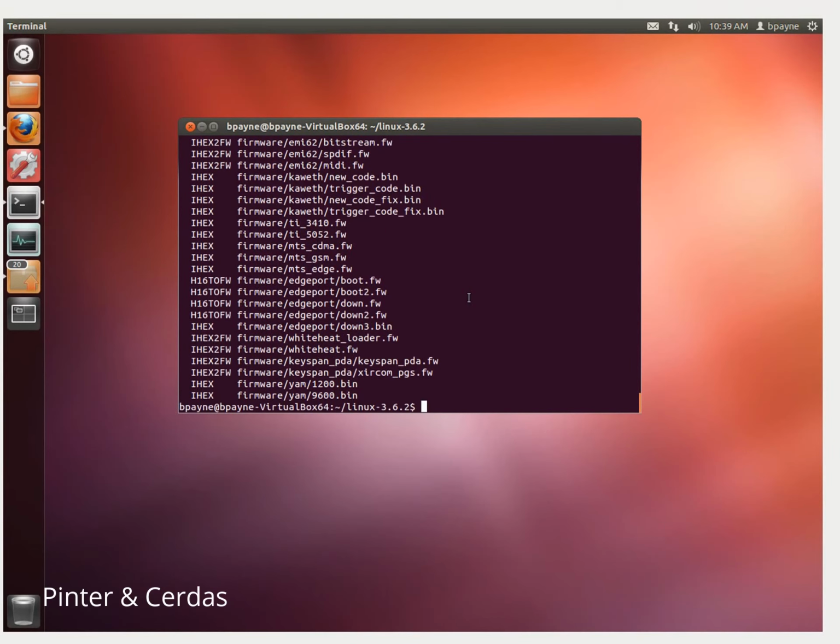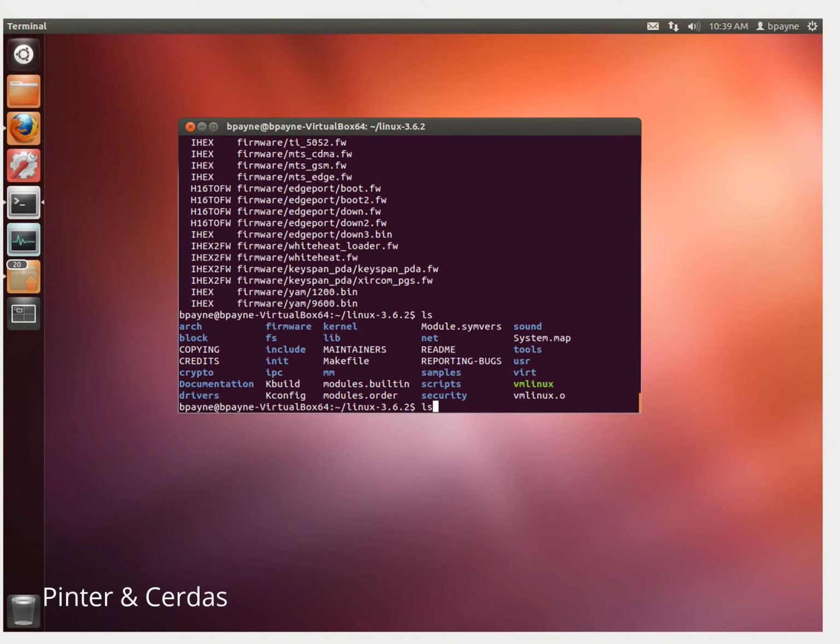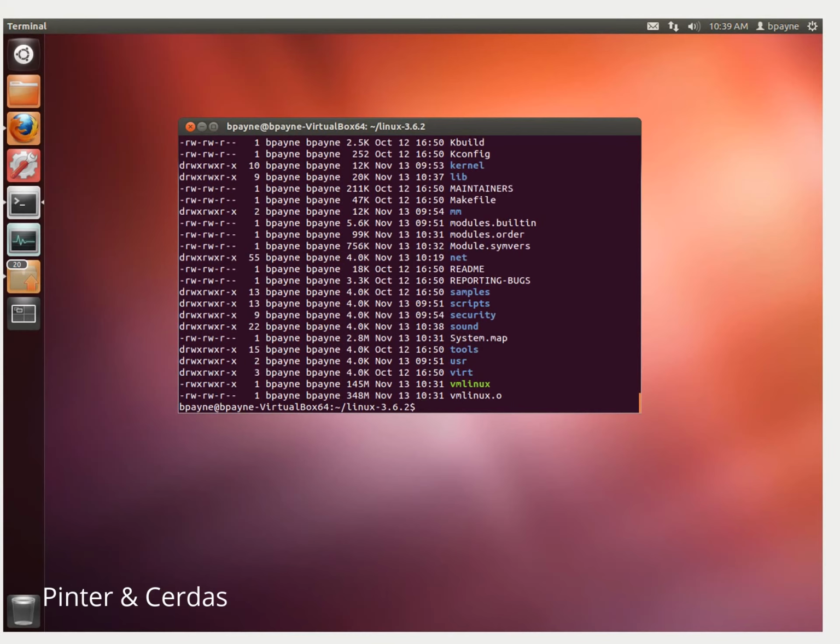Alright, the kernel just finished compiling because I just ran make, and now we'll see the output of that. We've got a vmlinux file which is available, and the size of that is 145 megabytes.